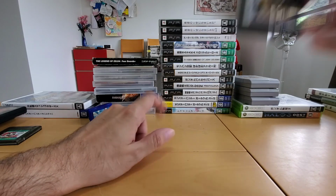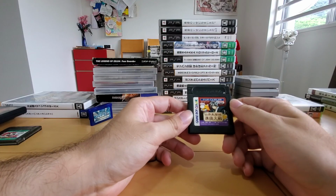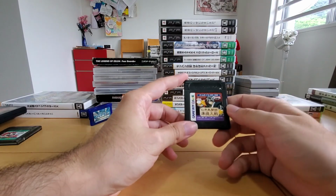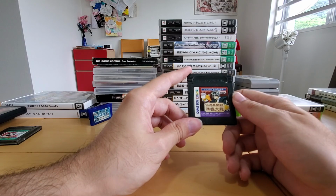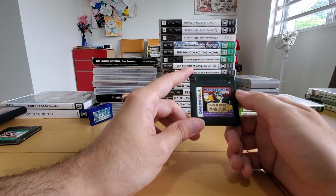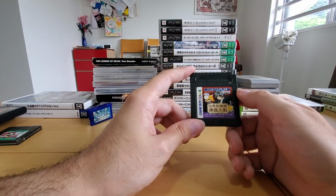I'm realizing that going through these cartridges loose like this is going to be tough because there's not a lot of information, and any information that's going to be on there is probably going to be in Japanese. So we're just going to have to guess based on the pictures and whatever Romanji or English is available. And this is Juntei Taisen, which I don't know what that is.